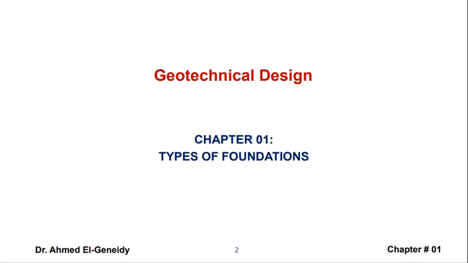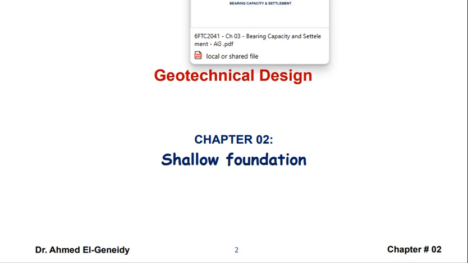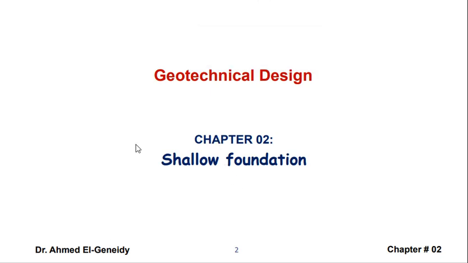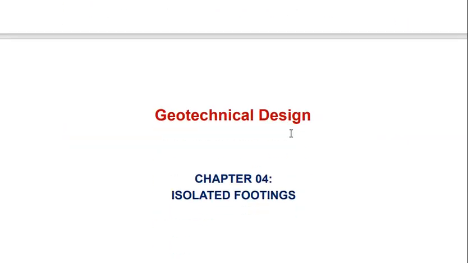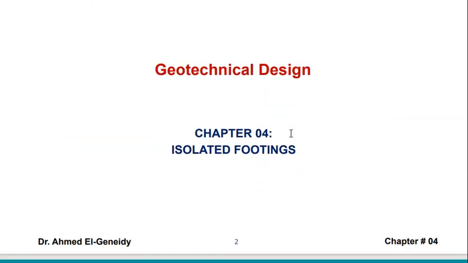We knew every type of foundation. Then we concentrated on shallow foundations. We took general rules for what we should do to design any type of shallow foundation. Then we studied the bearing capacity. This is another topic, but from this shallow foundation, today we are going to study isolated footing. So isolated footing is one of the major types of shallow foundations.